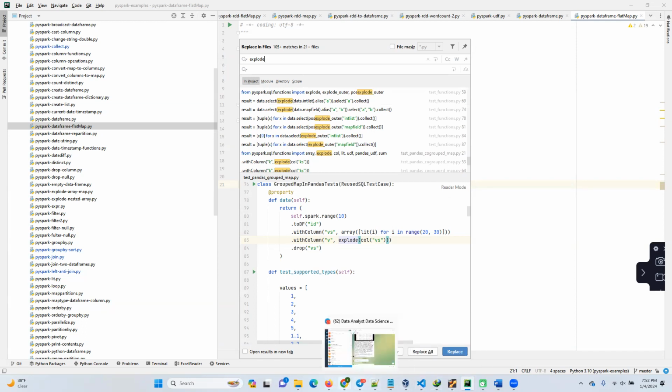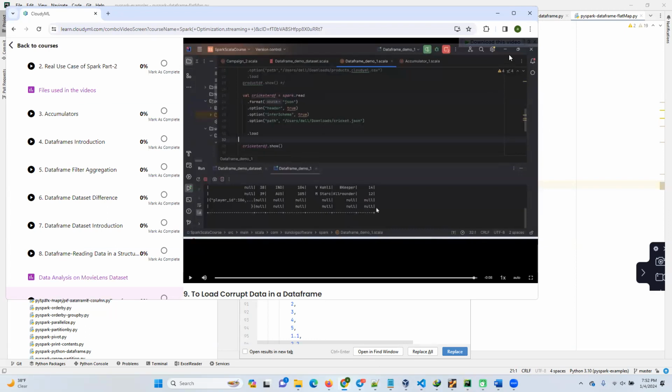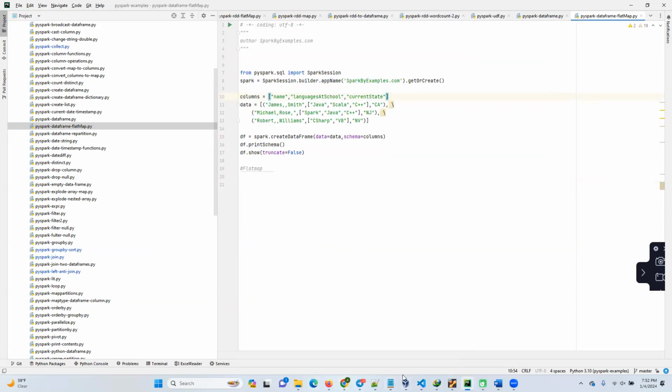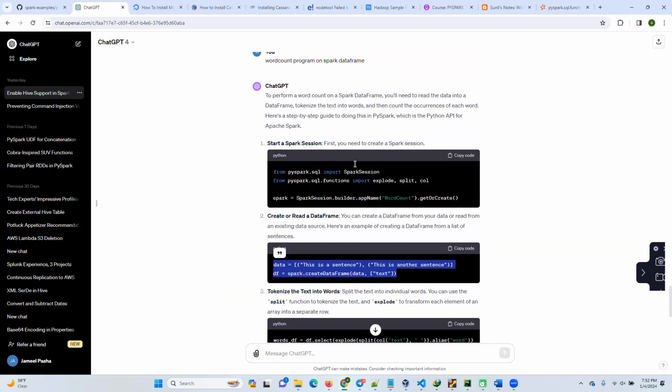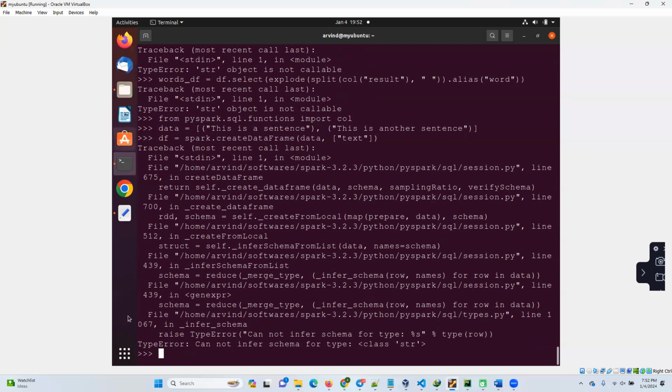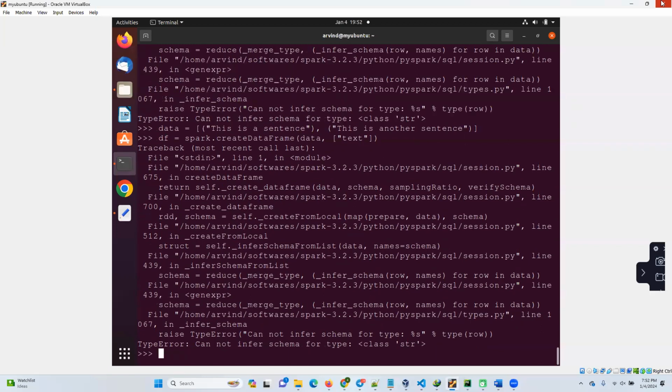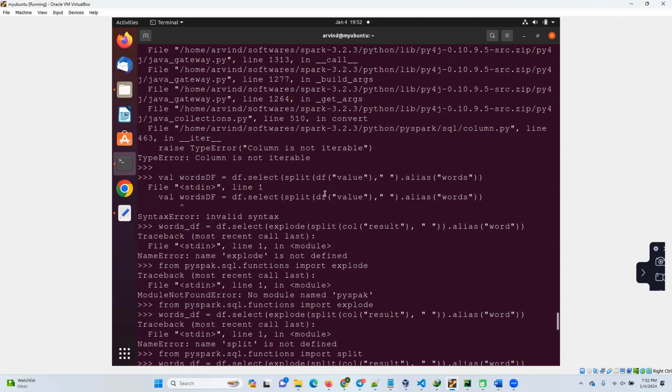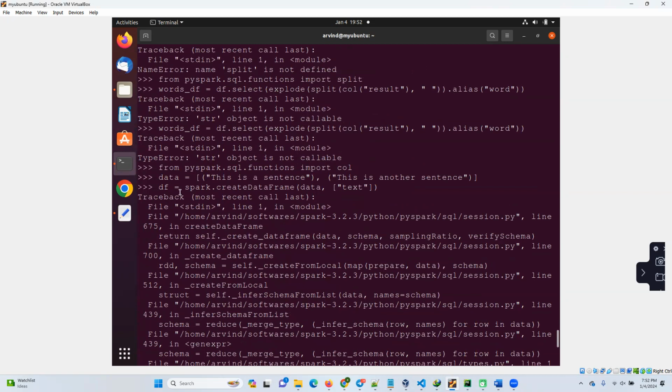Okay, so same code we are running. When it is not creating a data frame, what df dot... okay, not this one. We did this one, df data.